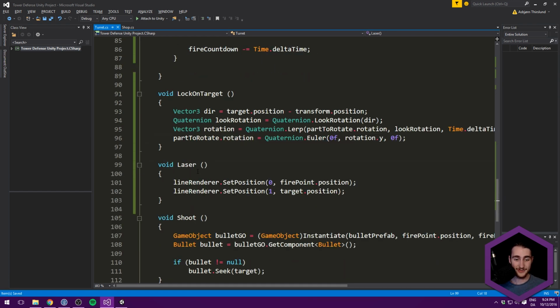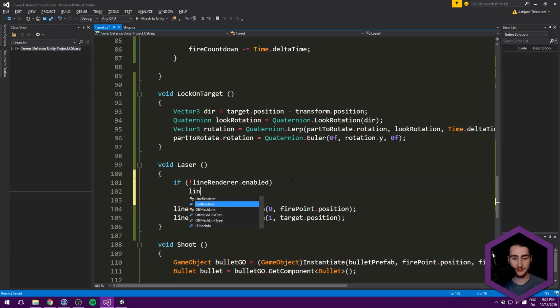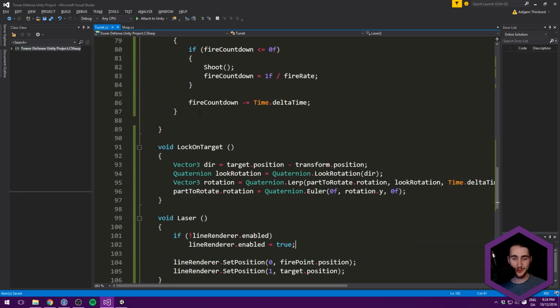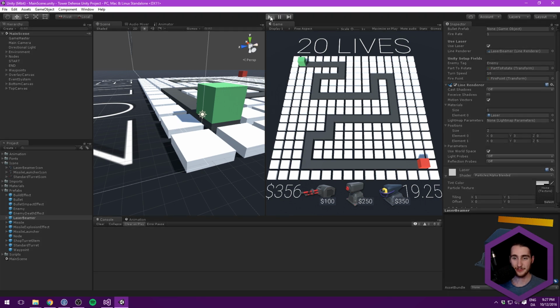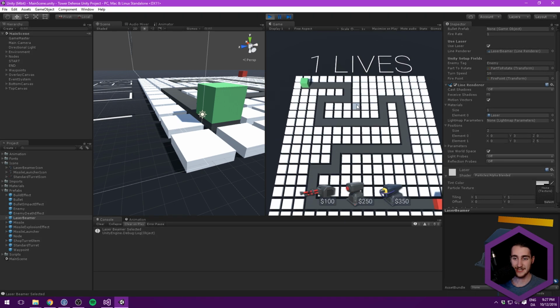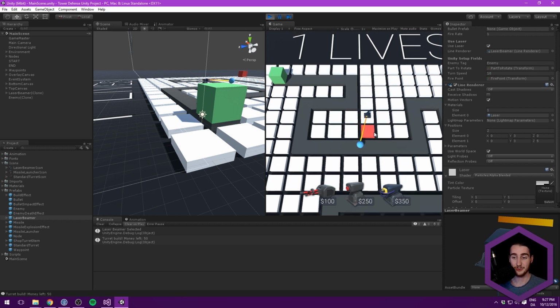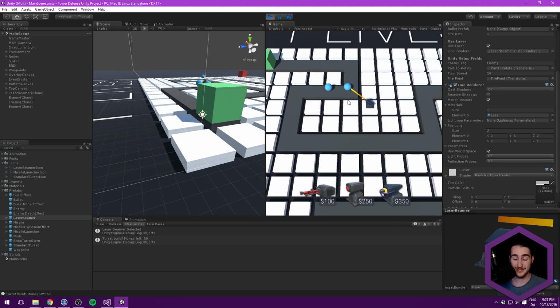And then down here, we can simply say that if line renderer dot enabled, and then put an exclamation mark, so if it's not enabled, we'll do line renderer dot enabled equals true. There we go. So this way we easily switch it on and off, and we only do it once, even though we are doing all of this stuff inside the update loop. So if we now hit play, we should see that when we spawn this in, we no longer have a line up here, and that there's no line until we actually get a target. And as soon as he's out of range, our line renderer just, again, disappears. So that is working just the way we want it to.